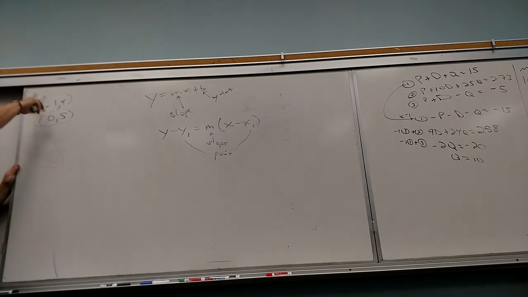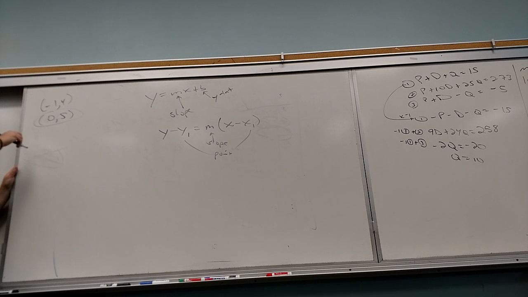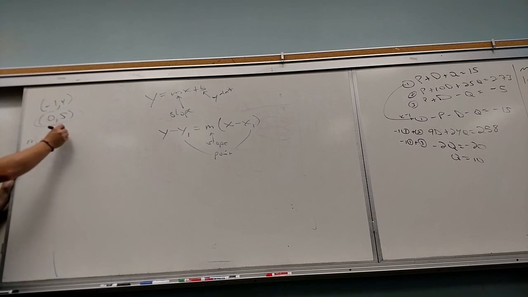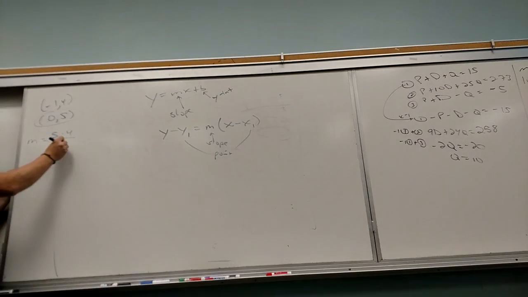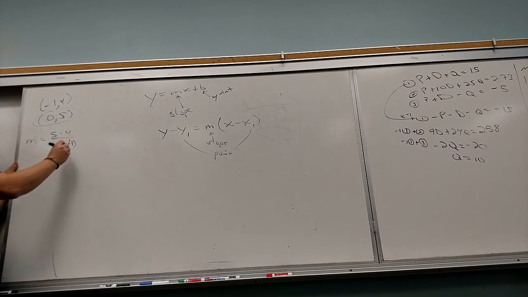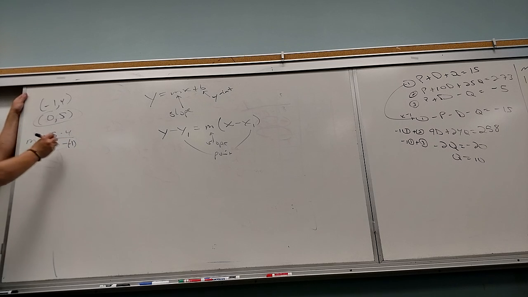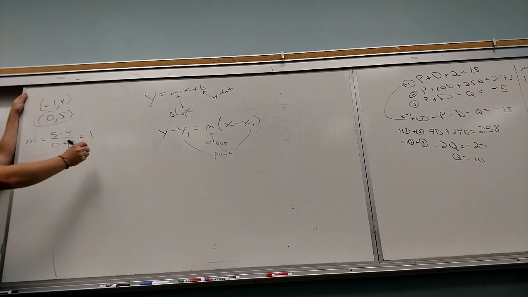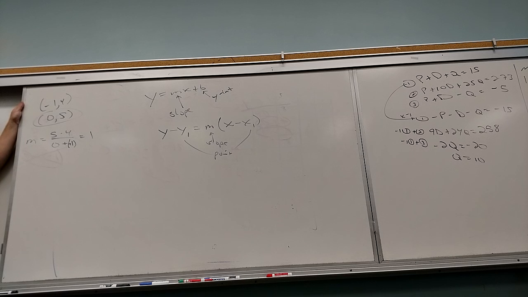Slope. And of course, how do you find the slope? Put in the points, you know the formula. Y2 minus Y1. So 5 minus 4 over... I see this too much. What's wrong there? What did I do wrong? So this is going to be a 0. Oh, 0 minus, yeah, it's supposed to be minus negative 1, which of course becomes positive. So the slope is 1. So now I got everything I need.